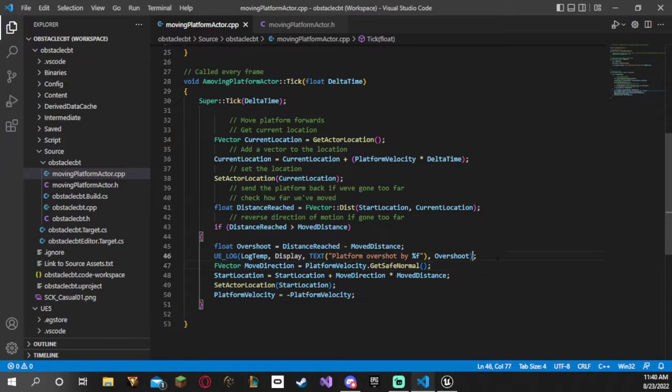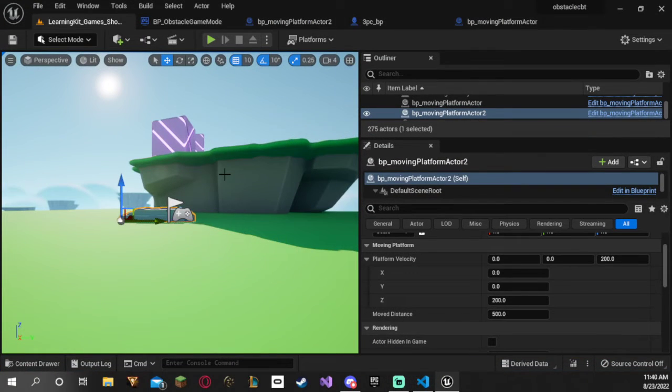So basically, there's a lot here that helps make the platform move in the opposite direction when it's gone too far, and that's the gist of this one. And it also helps the platform move from a certain location to begin with.